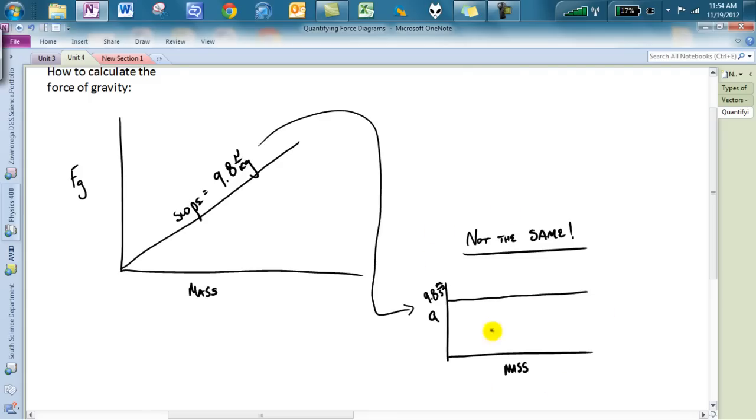In this graph, we saw that as mass increased, the acceleration stayed the same, being that any object will fall with the same acceleration as long as it's near the surface of the Earth. This Fg versus mass graph tells us that as the mass increases, the force of gravity increases. So notice that this is force of gravity. This is acceleration due to gravity. Those are different, but they are connected. And we're going to actually see that connection later on in Unit 5.